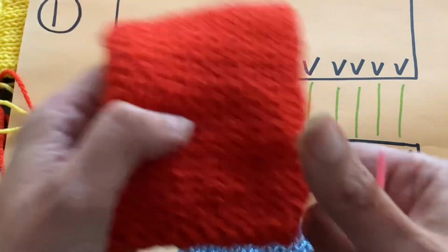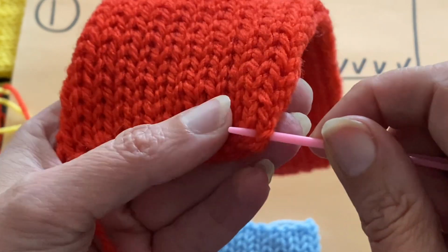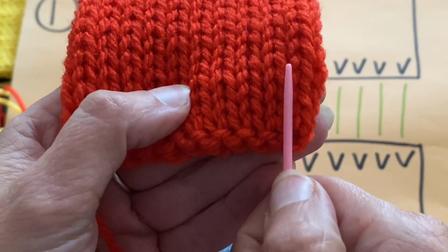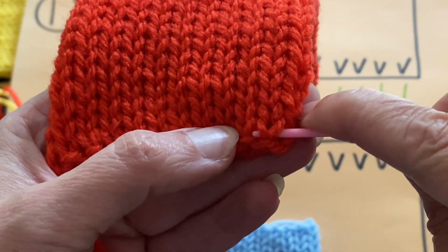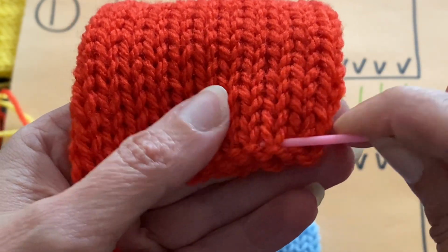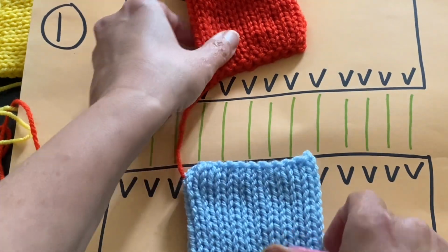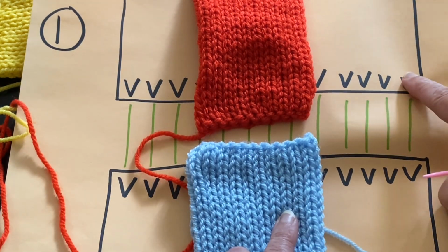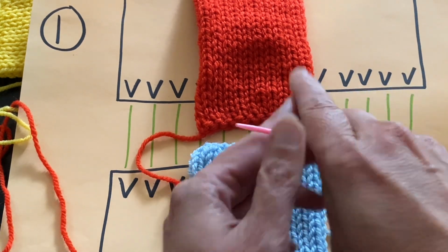On the other end, you are going to find also the V-stitches from the right to the left. They are also in line, so it is easy to find them. We are going to join them one by one, so make sure that you understand how to find them, and then we are going to join them to each other like this. We are going to join one V-stitch to one V-stitch. And we repeat that to the end.